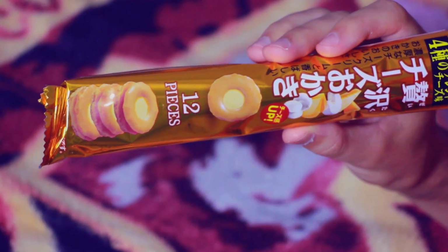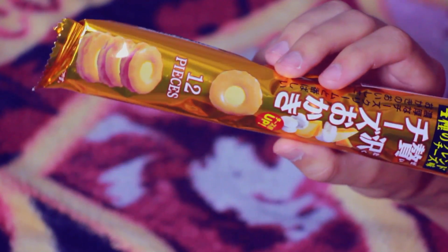Okay, so next on the list is this little thingy-majigger. And this is apparently rich cheese sandwiched Sinbay, which I don't know what Sinbay is, and I don't even know if I'm pronouncing it correctly. Something that I think they should include on this is a pronunciation guide, because some of the names on here I'm just like, how do you even say that? Honestly, it doesn't smell that great. Let's give it a go.